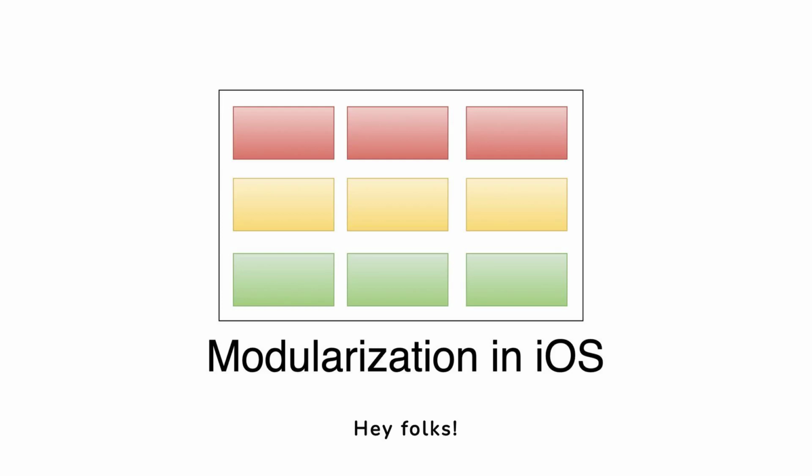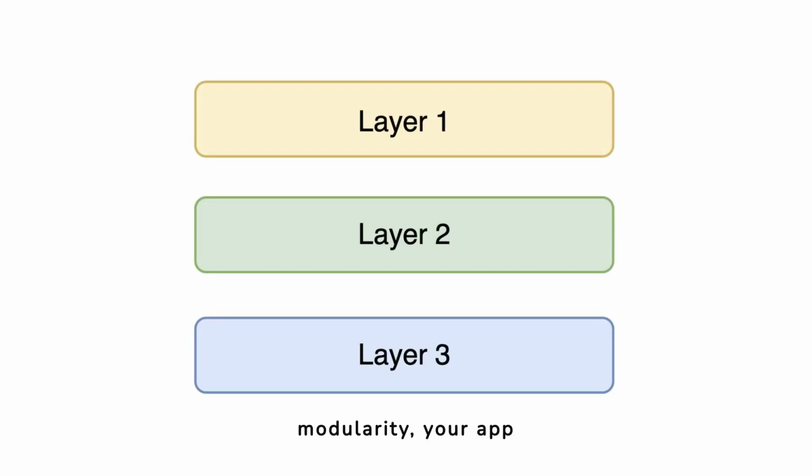Hey folks, if your application has grown in complexity over time, modularization can be a good strategy to improve development efficiency, build time, scalability, maintainability, etc. Today, we will precisely examine the path from monolith to modular app, step by step, and provide insights about each step along the way.